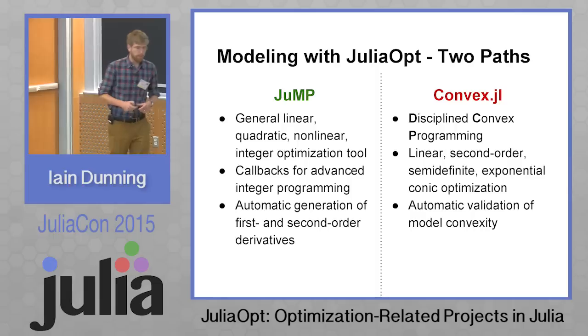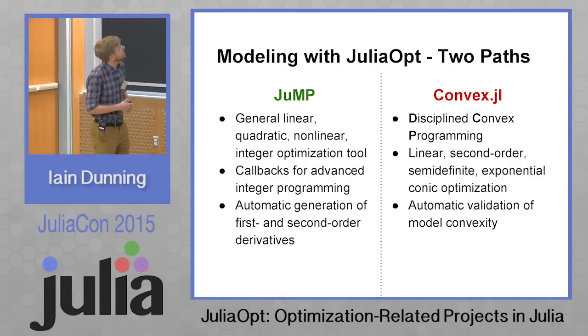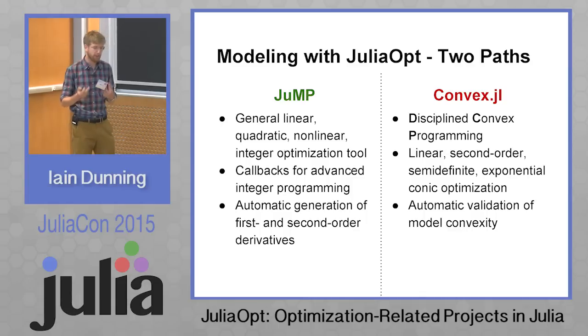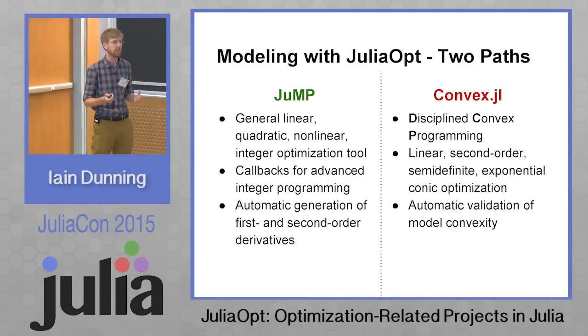All right, so JuMP and Convex.jl. These are two modeling languages for optimization problems. A modeling language lets you express the mathematical statement of the problem in Julia code in a way that's easy for you to read, easy for you to maintain, and will efficiently translate from that form into whatever form the solver needs, which is usually something that is very much not user-friendly. And they're not trying to be, so that's why the modeling languages exist.